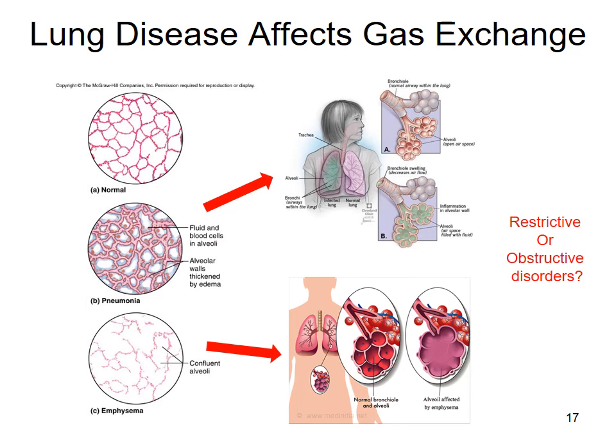And as a result, what we see is it severely reduces the amount of gas exchange that a patient can do. In fact, go ahead and follow the red arrow by the pneumonia, and you can see the top box on the right-hand side. We have a comparison of the clear alveoli in A, and then the ones that are filled with mucus and fluid in B. Now, in the case of this happening, we see that the patient has no issue inhaling the air. However, it has a problem with the exchange of the air, so there's something wrong with the lungs and the alveoli. So therefore, would you consider pneumonia to be a restrictive or an obstructive disorder?